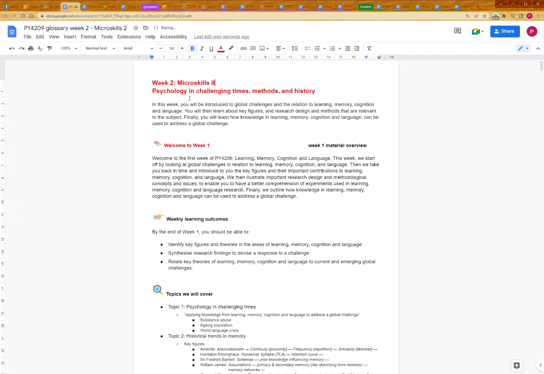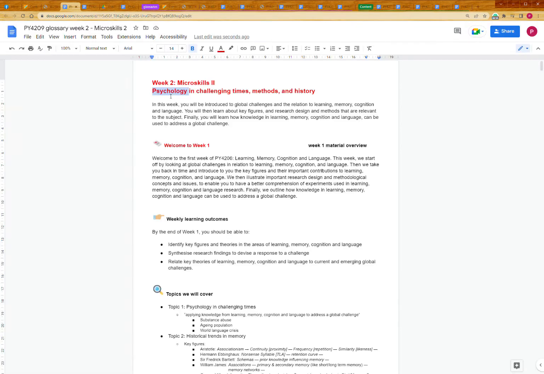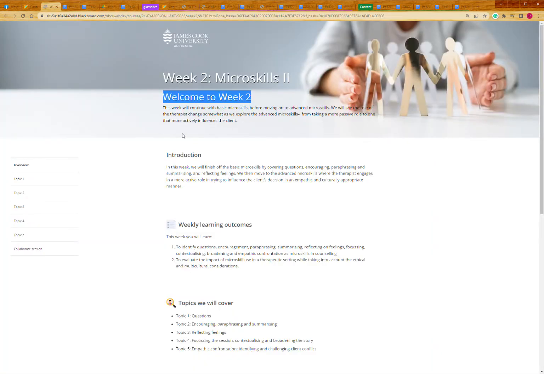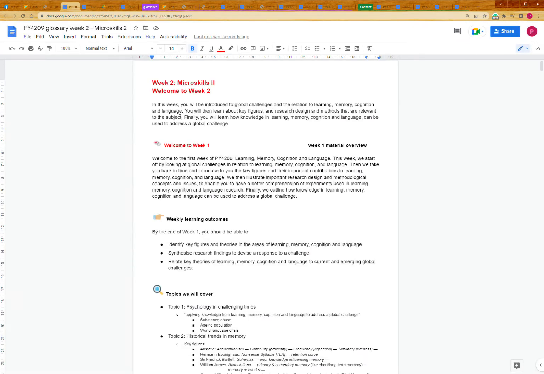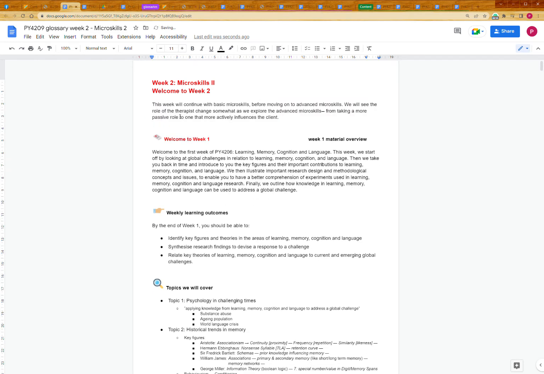So I'll do this, and sometimes I do a welcome as a title, so I might leave it like that and pop it in like this. Then here I'll just highlight the whole paragraph and copy it, paste it across like that, and then remove some spaces and whatnot, just to maintain a level of consistency. And that's what the gist of it is. It's just an exercise in maintaining a consistent look and feel across the documents for each week, and it really helps to be able to use the key shortcuts.